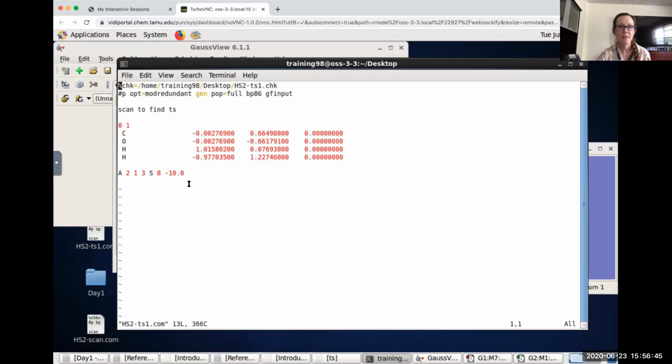Okay, does anybody have any questions on that? How many people use PDB files for things? Anybody else? Only one person uses PDB files? What about XYZ files?